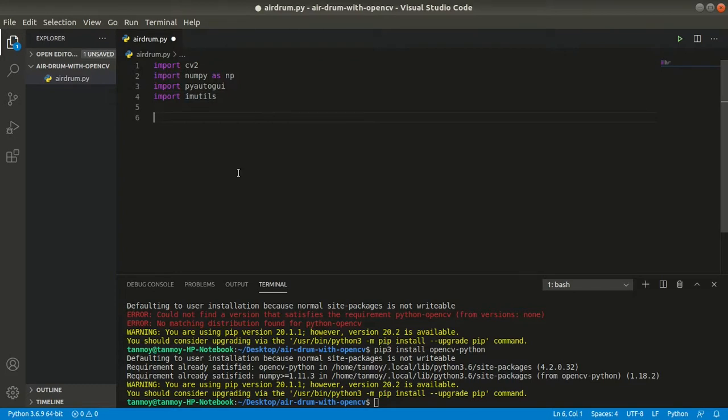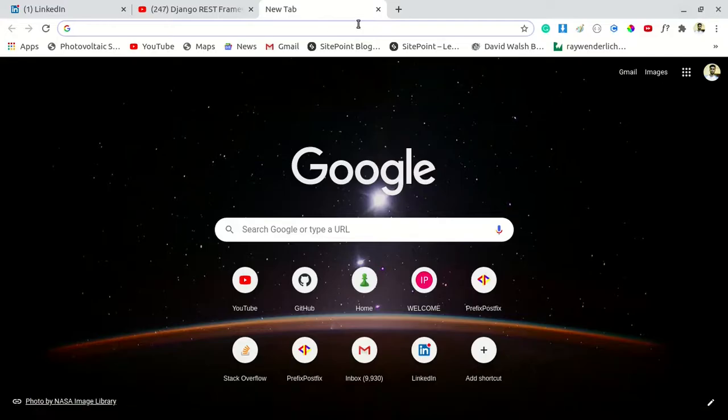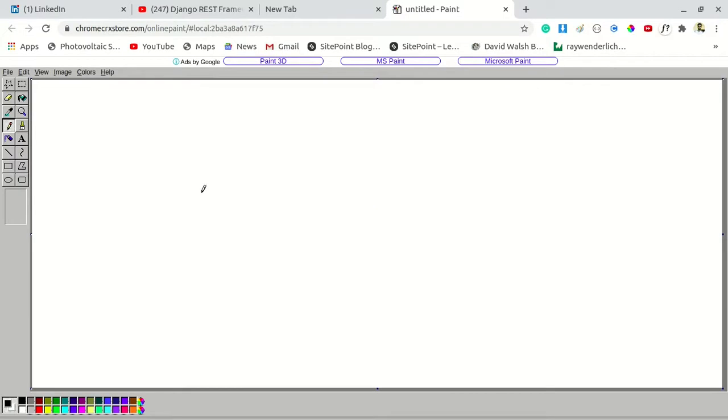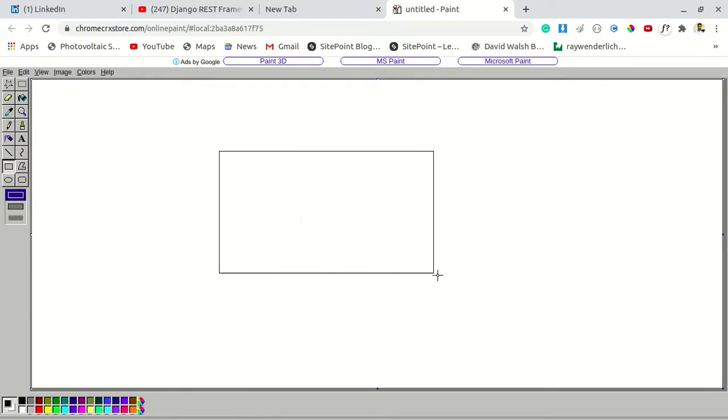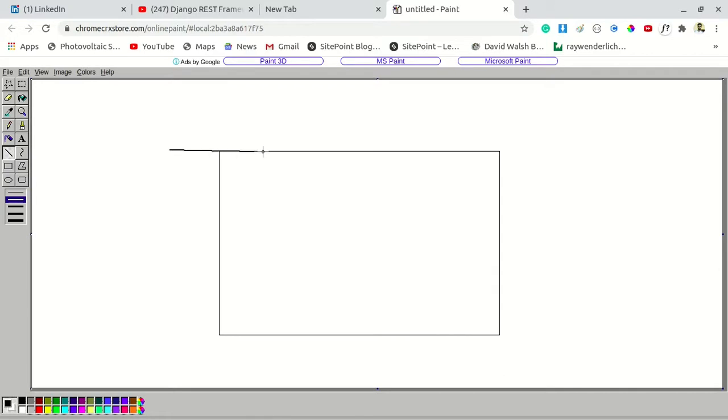First of all, we need to know the basic screen coordinate system of Python. For that, let me open Paint here. My drawing skills are not that good. So assume that it is your screen. Now consider this is my x-axis and this is my y-axis. Here x is 0 and y is also 0 at this point. So here is my 0, 0 position.